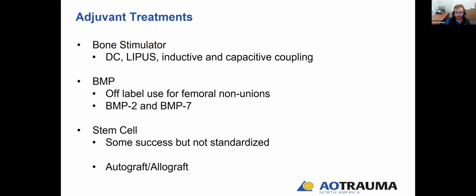Some other things that are also kind of up and coming are recombinant parathyroid hormone, teriparatide. That's shown some improved fracture healing in atypical fracture patterns, and might be a further adjuvant that we're going to have a little bit down the line. Other things that we might think of as well are potentially the sclerostin inhibitors. Research is ongoing in those, so I would stay tuned and keep abreast of that, specifically for non-unions, if that's a potential option in the future.